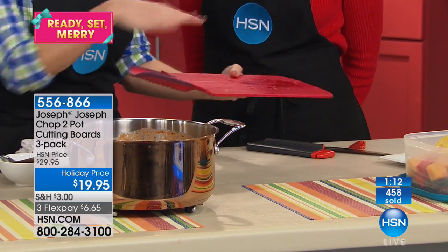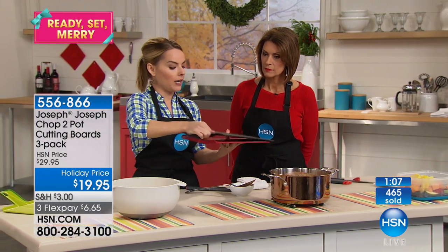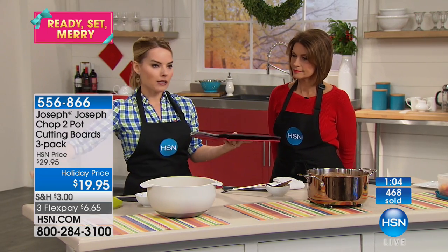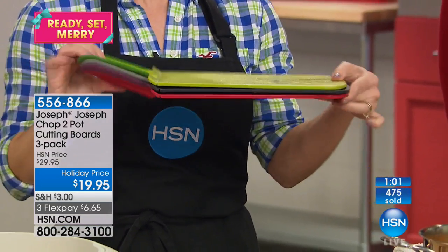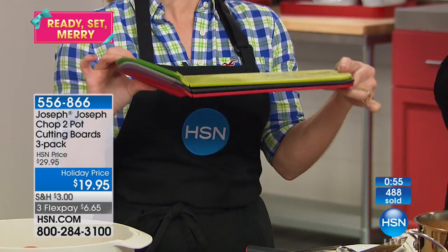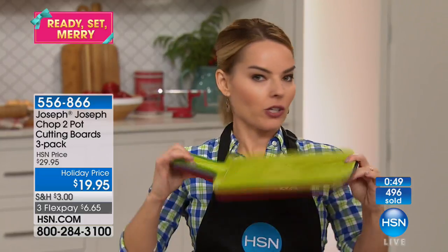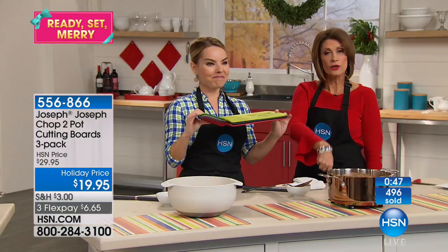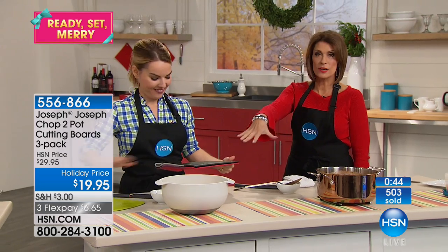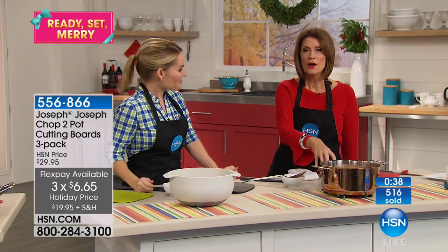It's just another thing to clean, so this is just being smart. Now if you have the three, they actually stack one right on top of each other just like this. When you're storing them, this is what Joseph Joseph does best — products you use every day that store with as little space as possible. It's all about space saving and great design. And you're going to get affordability you don't get in other stores that carry Joseph Joseph. The three pack — each one ends up being about $6 and a little bit of change. We are now down to only the multicolored choice.